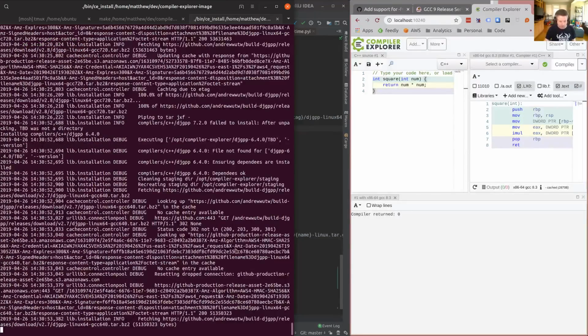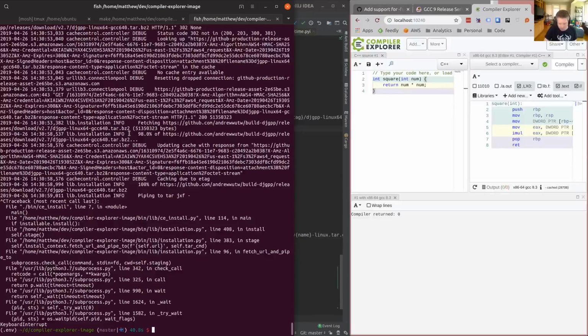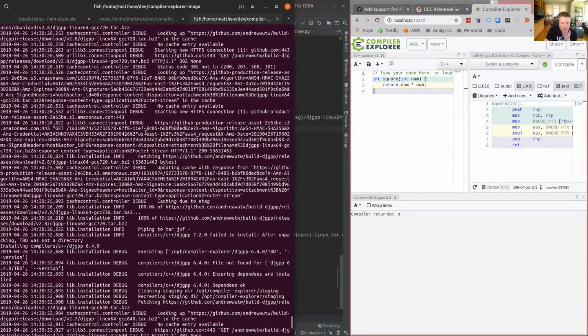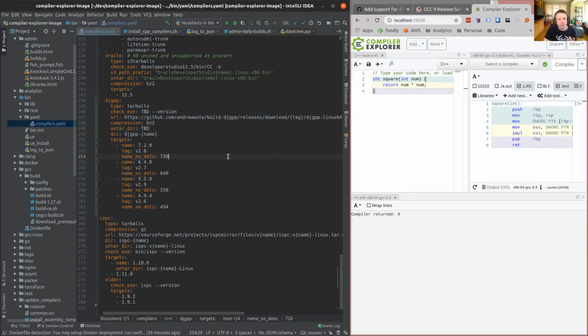Okay, right. Failed to install under unpacking. TBD was not a directory, which is what we were expecting. So I'm going to have a look at my output. File not found for DGP/TBD --version, of course. Okay, and I thought that when I had an error of this nature, when it says failed to install under, that I did a directory listing, which was what I was hoping, so that I could just look at it.